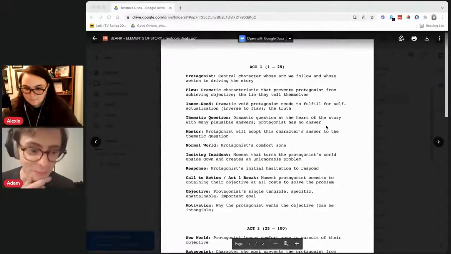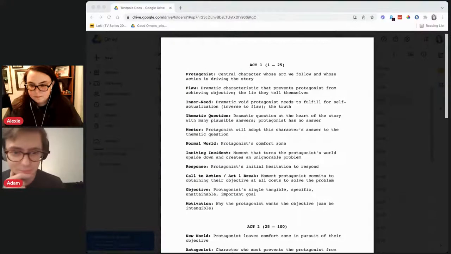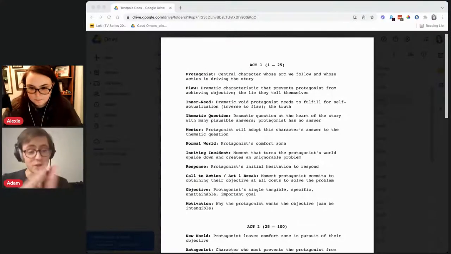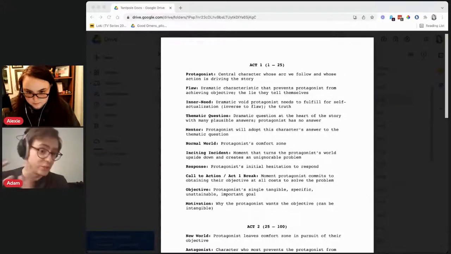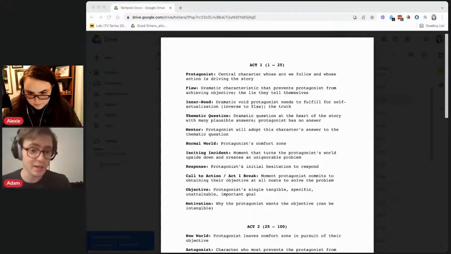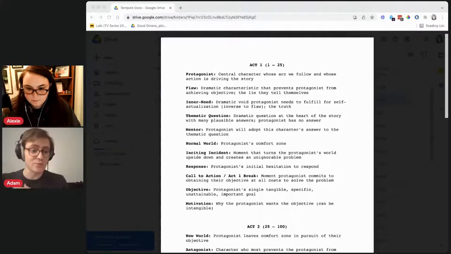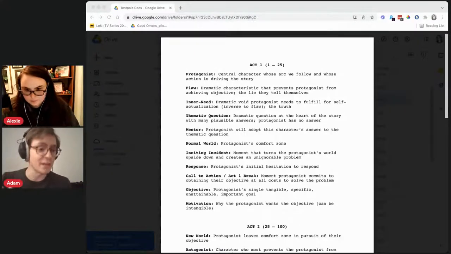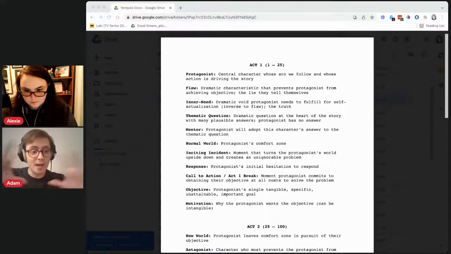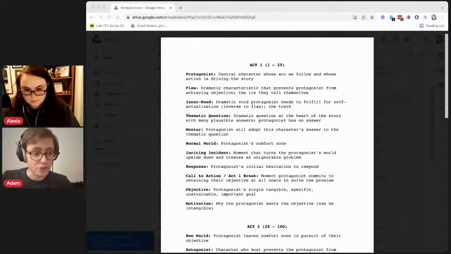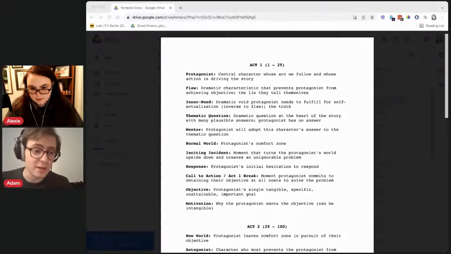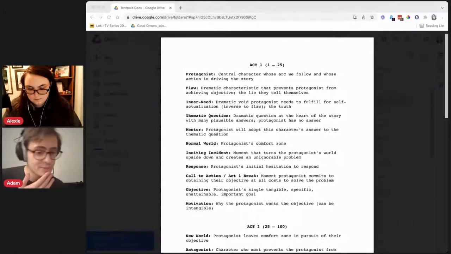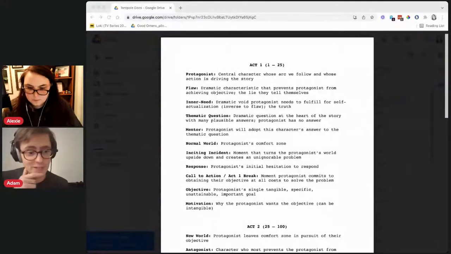So I'm going to go over act one really quickly. Also, I'm just going to be talking about feature screenwriting for this. For pilots, you can use a very similar structure. The only difference is that act three delivers full change rather than just opening up the promise of your show and the new world of your show. So the focus is a little bit different, but you could still use three act structure for TV, but we're going to talk about features today.